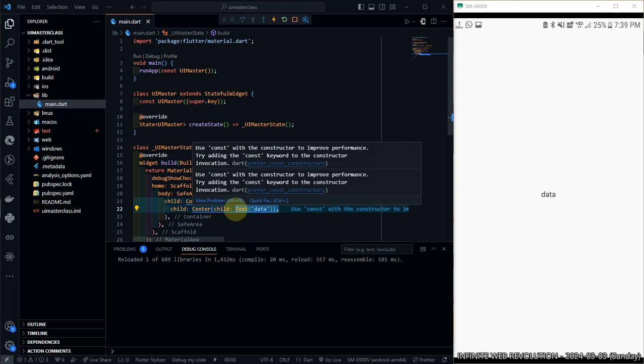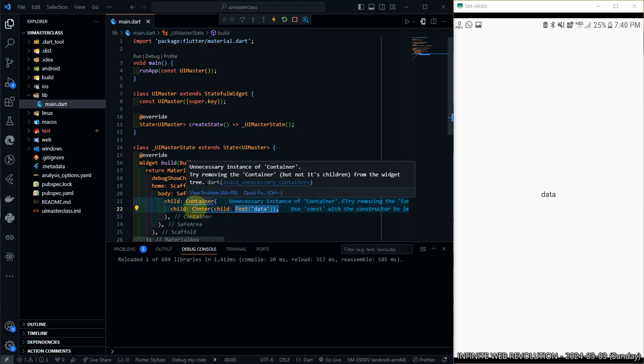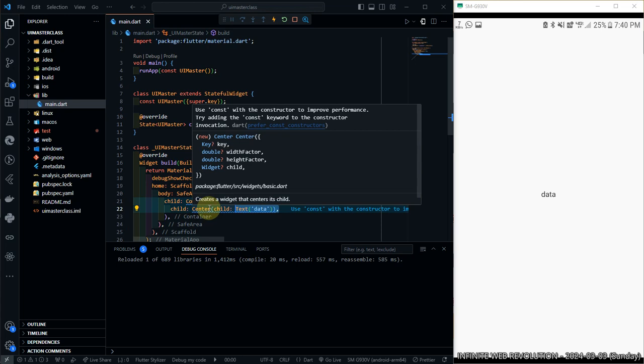This is how you build widget trees. So we have a container, it has a child which is a center widget. The center widget just means everything under it should be at the center of the screen. So the center too has a child, that's all told. Everything has a child as it goes down. So now we have this.